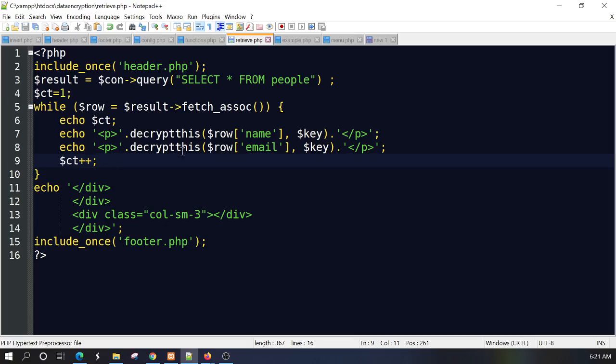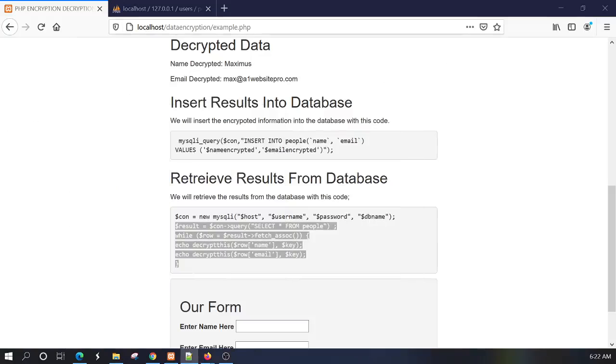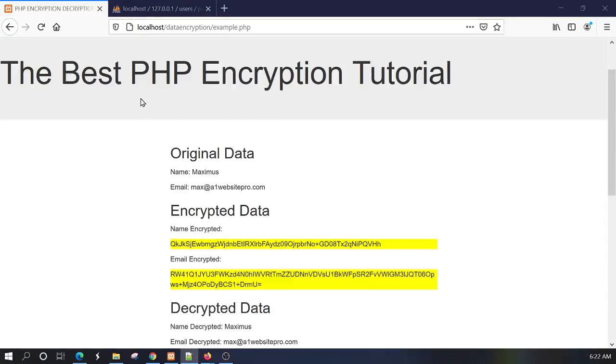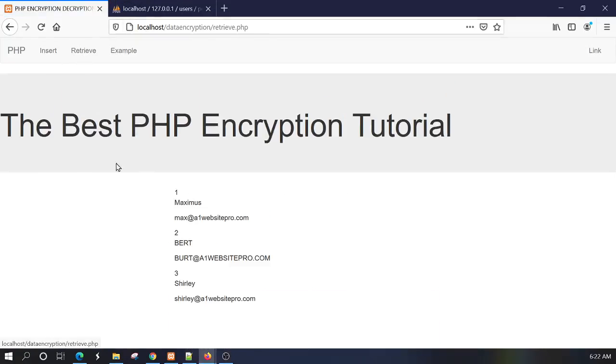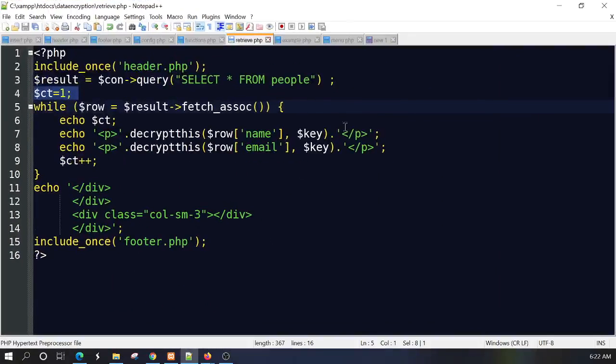So whenever you have 1,000 entries, you don't have to guess. You just use this little trick and you'll know. Okay, so let's see what that looks like on the retrieve. 1, 2, 3. Okay, so that's a nice little thing for you guys to know.